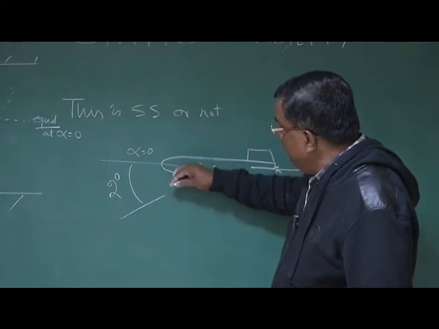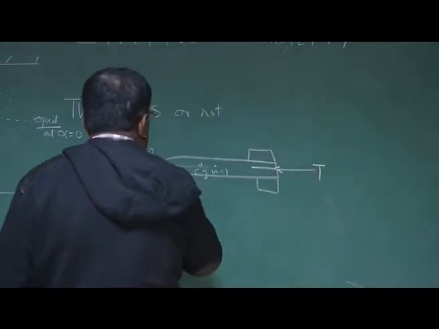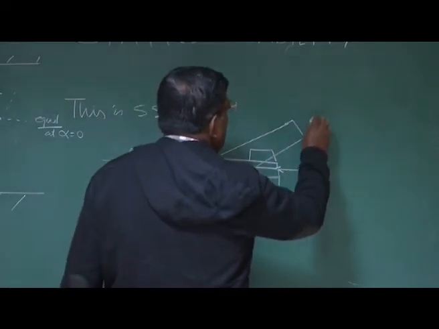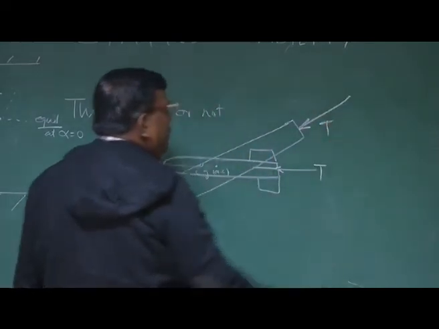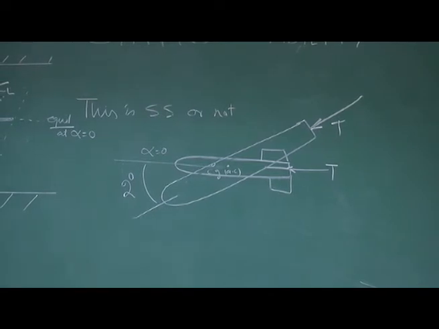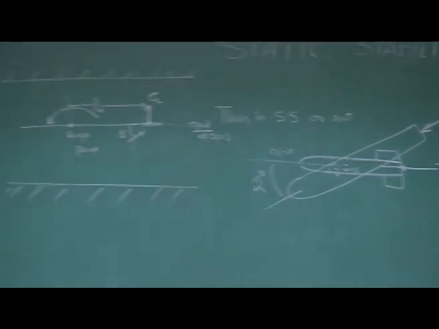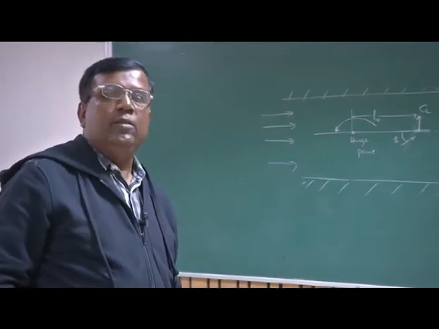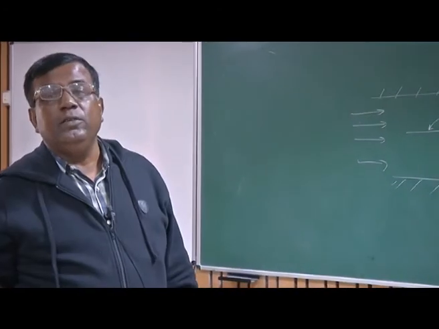The moment it gives a nose down moment, the rocket initially turns like this, but the thrust is on already, right? So it will have a serious effect on the range of the rocket. It was supposed to go like this, it is now turned like this, and thrust is on, so the elevation angle will change, and the range of the rocket will change.